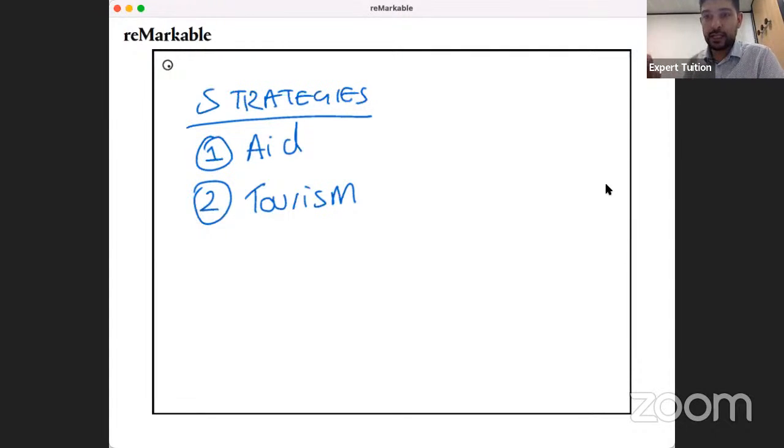If you try to look for developing economies' currencies, I went to Tanzania a couple of years ago, and I looked everywhere for Tanzanian shillings in London. Even at Heathrow airport, I could not find anywhere that exchanged Tanzanian shillings. There's a reason why: it's really difficult to find it anywhere outside of their economy.